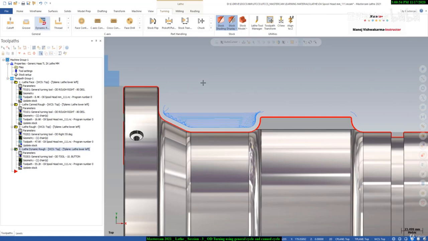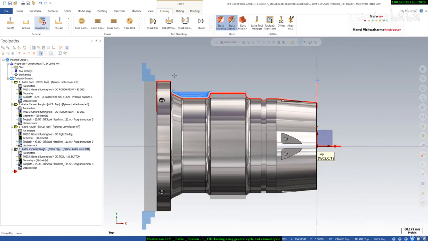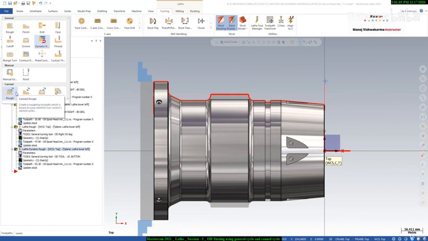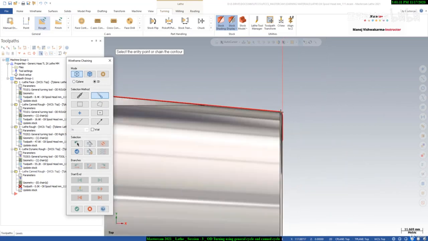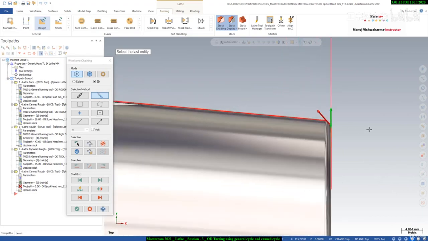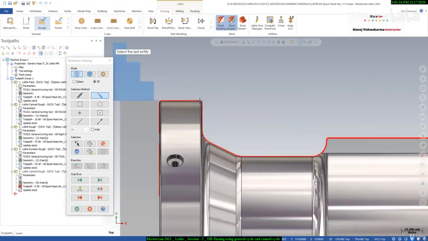Okay, so now I will show you the actual verification, but before that I will show you the canned rough or turning also. So I will select that canned rough, and here I can select the first chain and I will minimize it, and now I will select the last chain.